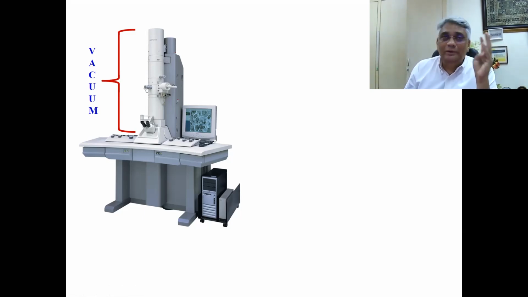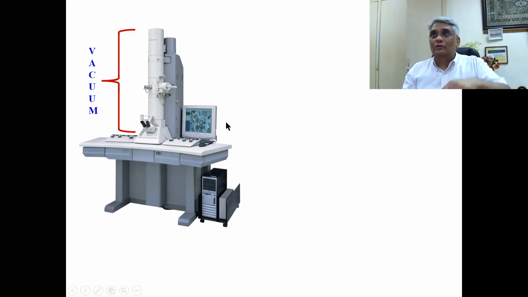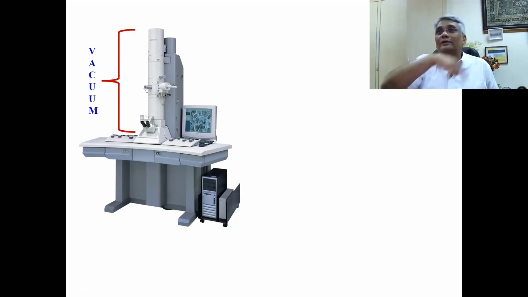One is, it's not only imaging, I can also do what is called EDX, energy dispersive X-ray analysis. So when the electron strikes, the secondary electrons give rise to information about the image of the surface, right? You also have characteristic X-rays generated from the surface when the electrons bombard the material. And I can use the characteristic X-rays to find out what are all the elements that are present in the given area that is being tested. This is very interesting. This is called EDX analysis, energy dispersive X-ray analysis.